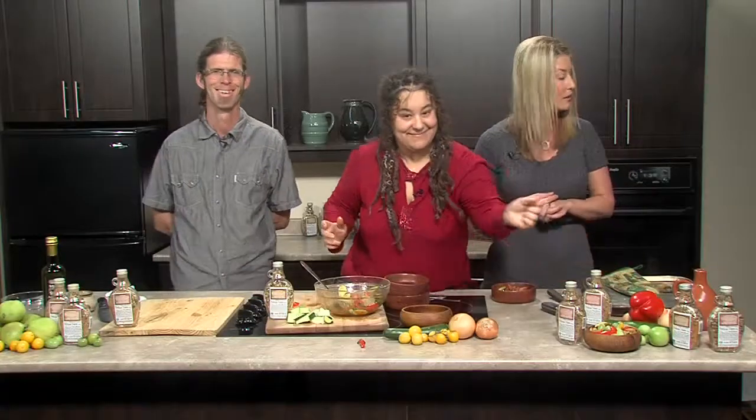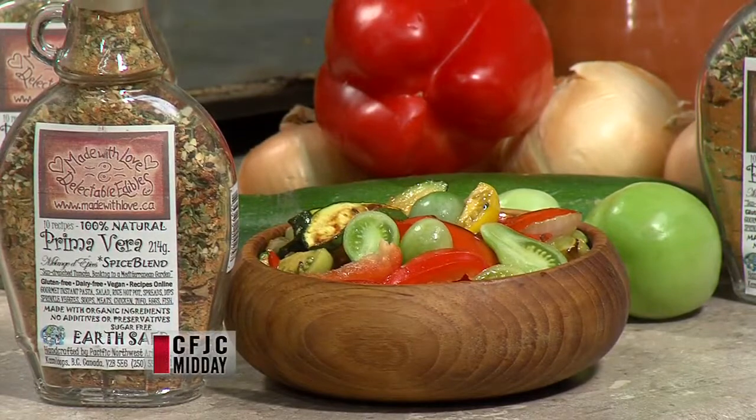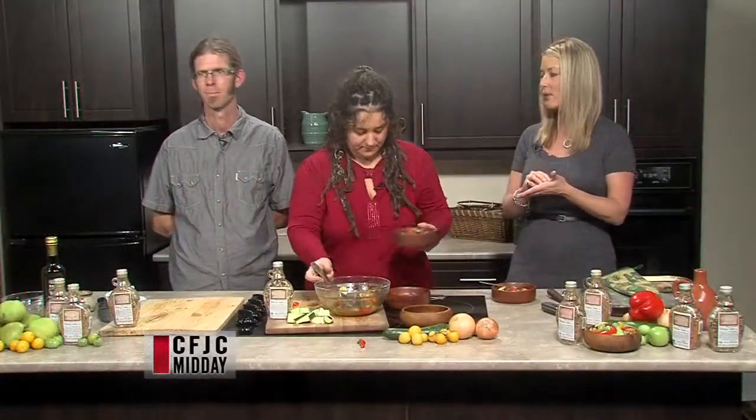Beautiful, lots of color. Who's going to have a little sample? I will. Sounds good. Tomatoes. Oh yeah. Very fresh, love the dressing, love the balsamic.